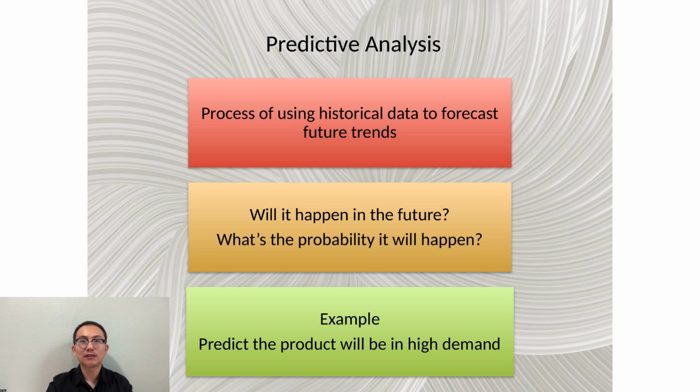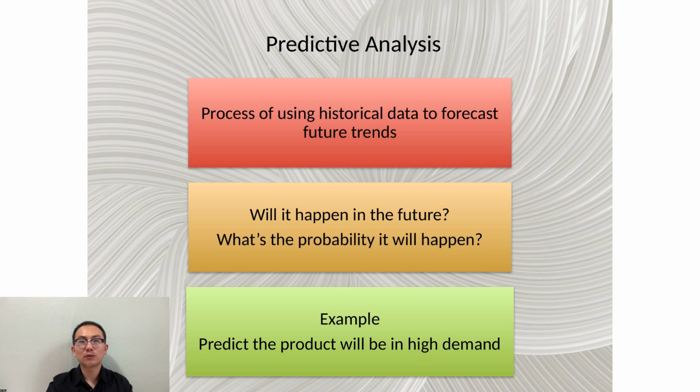Predictive analysis is all about answering questions like, what's likely to happen next? If this trend continues, what should we expect? Who is most likely to respond to our offer? We use tools such as regression models, decision trees, or machine learning algorithms to build these predictions. The models look at historical data, learn from it, and then apply that learning to new or unseen data.